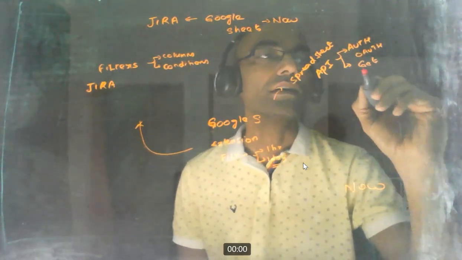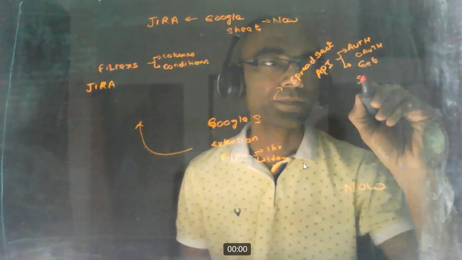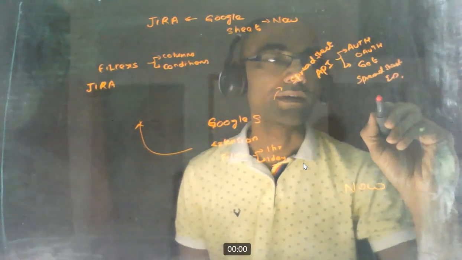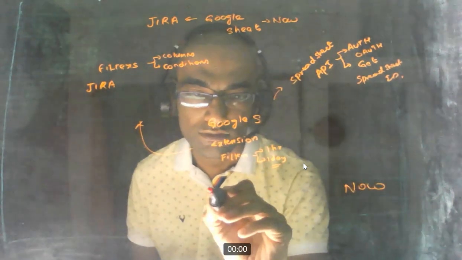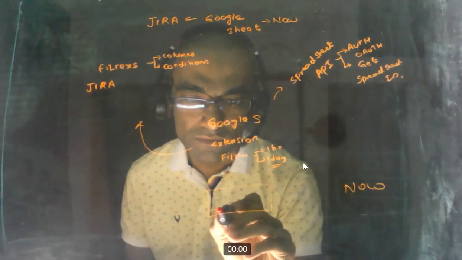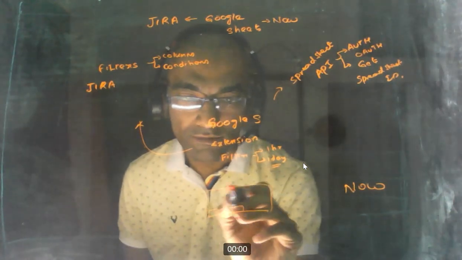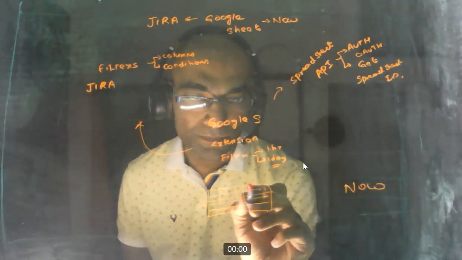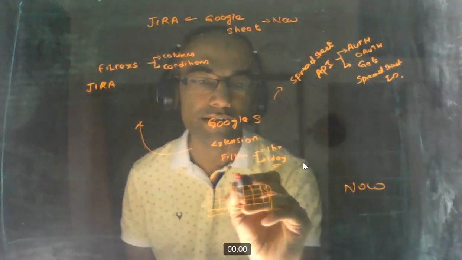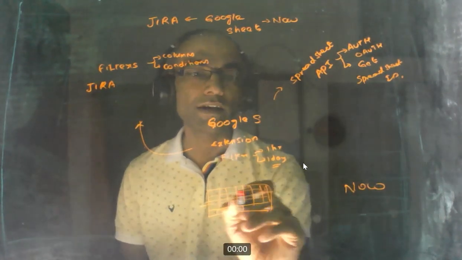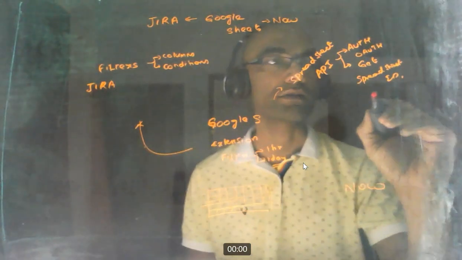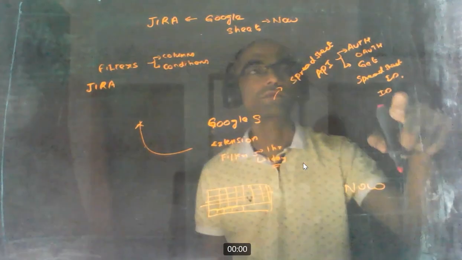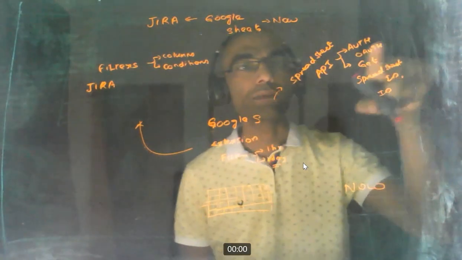And then the inputs will be the spreadsheet ID and the ID of the tab, right? So a spreadsheet will have like two things. One is you have multiple tabs, and then each tab will have the required rows and columns. So the spreadsheet itself will have an ID. It's called spreadsheet ID, and then each tab will have an ID for itself. So those two will become your input parameters, spreadsheet ID and ID of the tab.